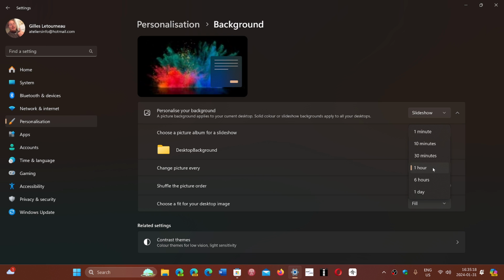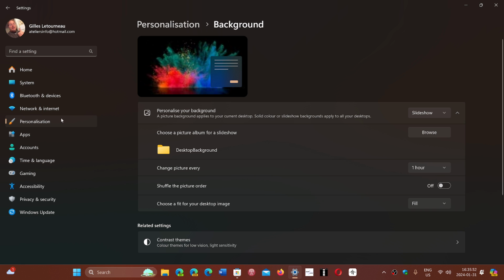I typically use about an hour because choosing 1 minute could be nice, and for some it might be okay. But the problem is, I've noticed that if you have a gaming laptop, for example, and you choose 1 minute or 10 minutes, every time a picture changes in the background while you're gaming, it actually stutters the games. So in some cases, it's better to choose a different time. I like 1 hour. I think it's reasonable, and you have the time to see the pictures in the background.